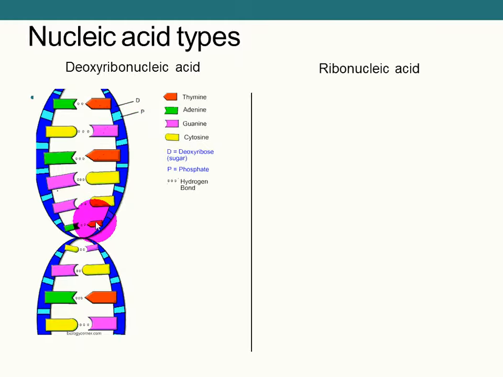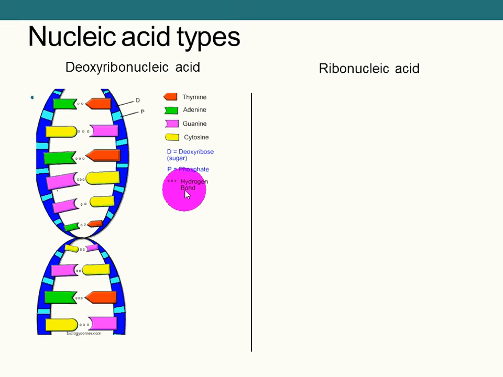So what scientists will often do is they'll call this back portion the sugar phosphate backbone. Another really, really important thing to notice here is in between these nitrogenous bases, in between these A's, these T's, these G's, and these C's, you see teeny little dots here, which are supposed to show you hydrogen bonds. Now, we talked about hydrogen bonds in that very same first podcast where we talked about some of the different types of bonding and properties of water.